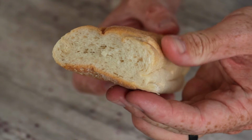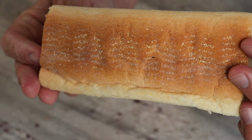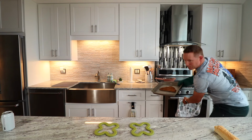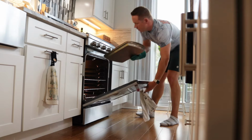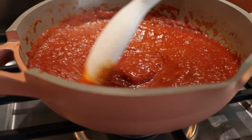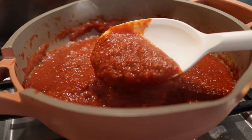Now the instructions say you can eat this bread straight from the package or you can toast it for the ultimate zhuzh up. Of course we're toasting it. Not too much where it's like you're eating a crispy chip. I want little crispy outer, soft inner. It's been 10 minutes. Take this out. I'm gonna flip this, but then I'm also gonna, for the 4 or 5 minutes, put this bread on. Back in she goes. Crispy, crispy. Our sauce is rearing to go. Look at that consistency. That is gorgeous.